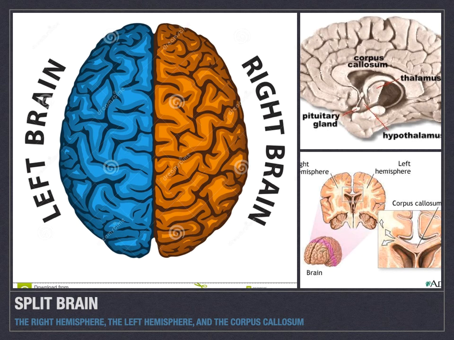If you follow split brain theory, you see that the left side of the brain is more of your logical, mathematical side, that more of those functions are happening there. And the right side of your brain is supposed to be a little more creative. So people like musicians, artists, things like that, a lot of times people assume that they're a little more right brained.